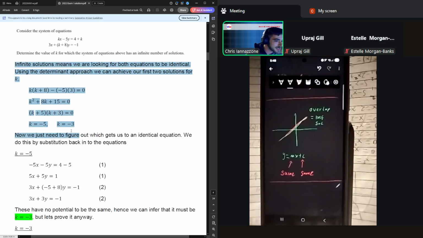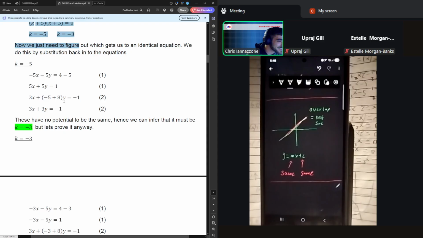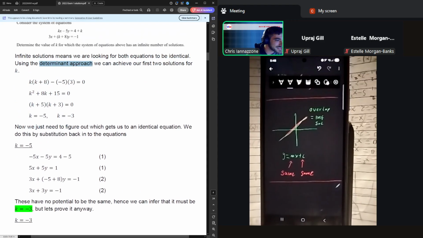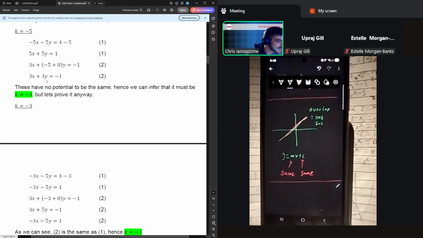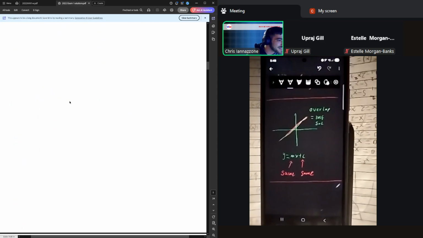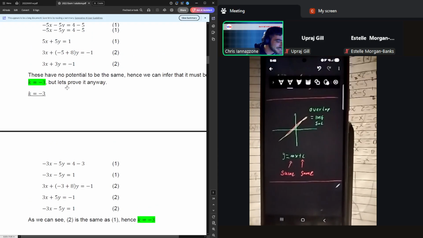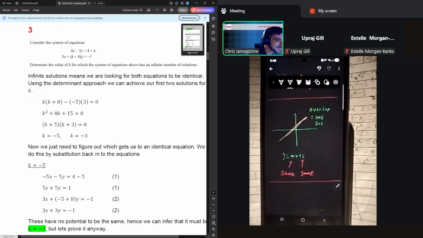Oh, I've got the determinant here. Oh no, this is an old document then. This is what I was talking about with the matrix stuff. Oh no, I don't even have it here. It's just determinant. Sad. Okay.